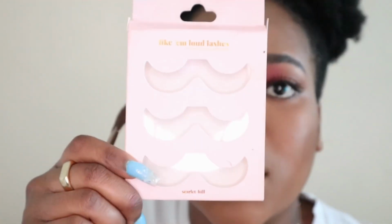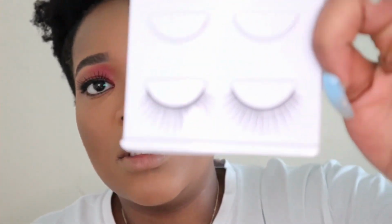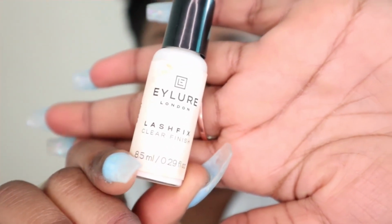Right, so I've done my lashes and my wing eye off camera. For my lashes I use the Scarlet Hill Loud lashes. The packet looks like this, you see, and it's a 3-pack lash, and the lashes look like this. They're very light and natural looking. That's why I used them for this tutorial, because I wanted to do a simple eye and a simple lash. Oh, and for my lash glue I use the Eyebrow London Lash Finish. Let me show you guys. Don't judge me, it's kind of dirty. This is what I use for my lashes, and it's the clear finish one.